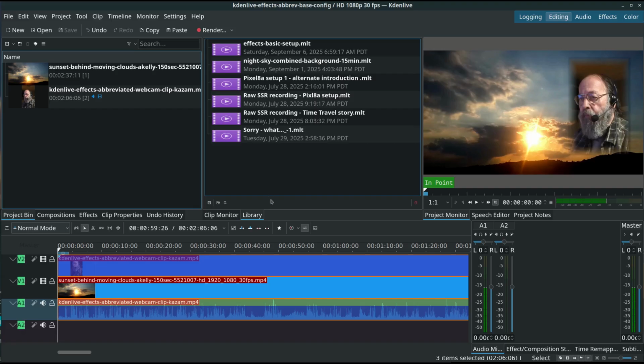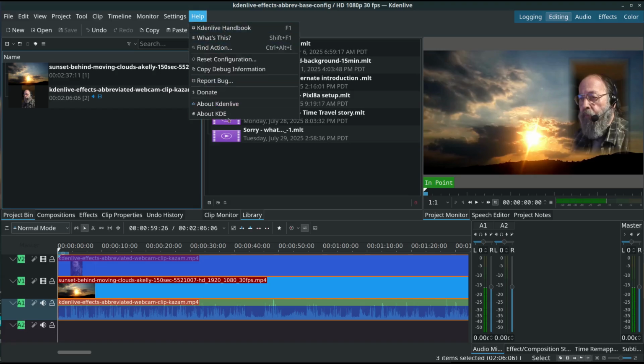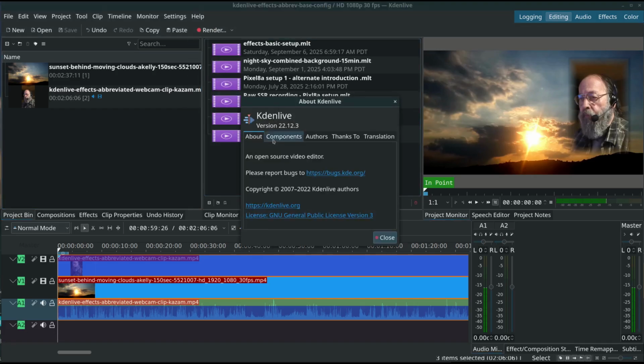The thing I can tell you about the library is that the version that I'm using of Kdenlive, version 22.12.3, is not the latest version.